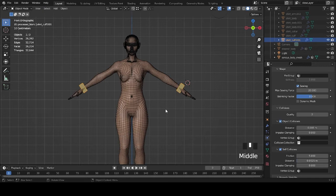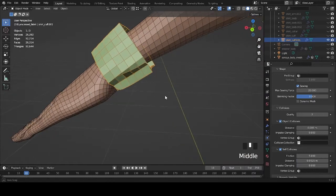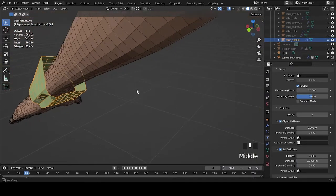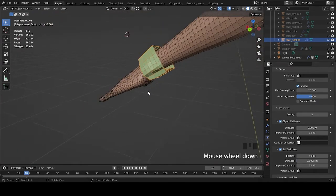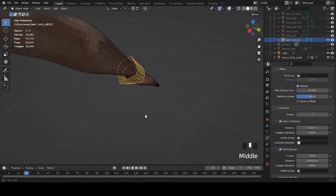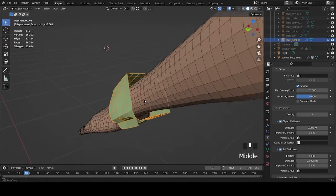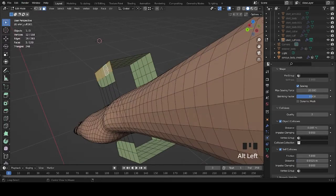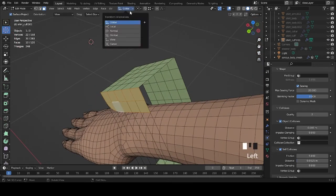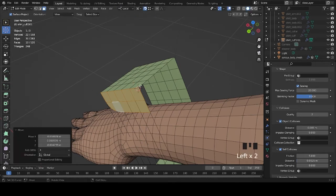Now let's run the simulation. Let's see what we got. Okay, that looks bad because they kind of overlap with each other. So, okay. I think what I'm going to do before this is rotate this one using the 3D cursor and snap it here.